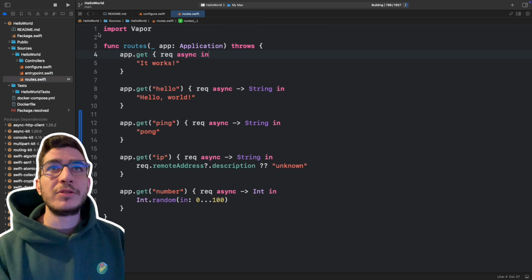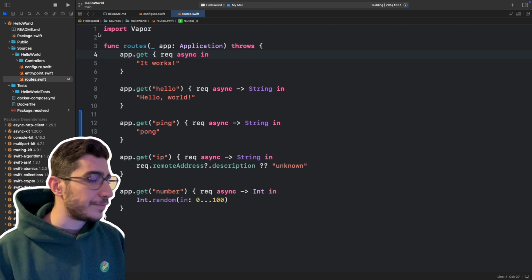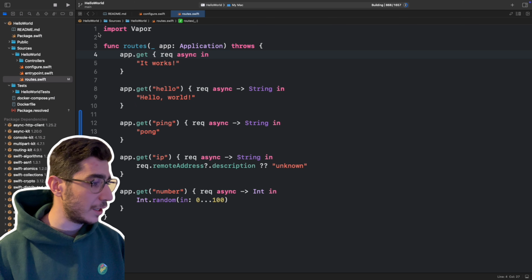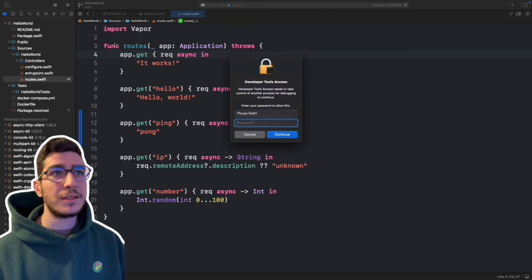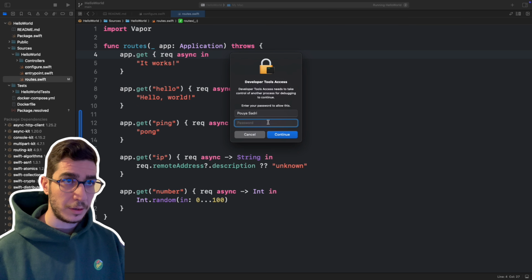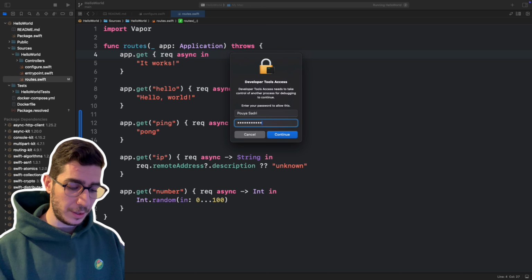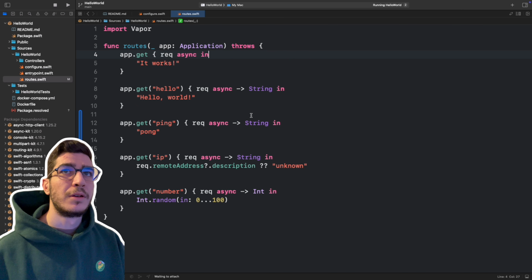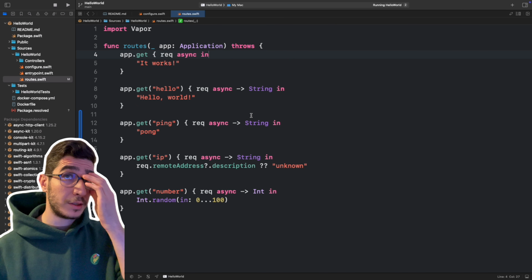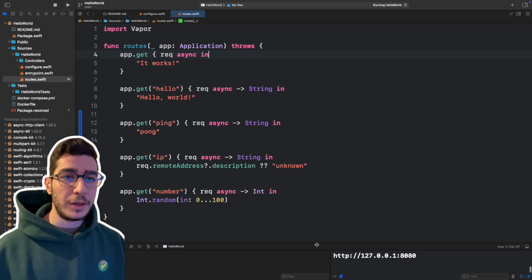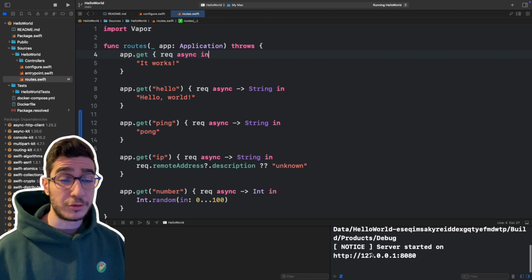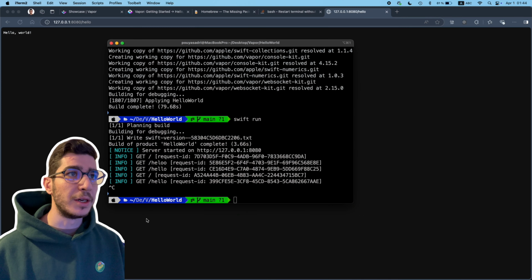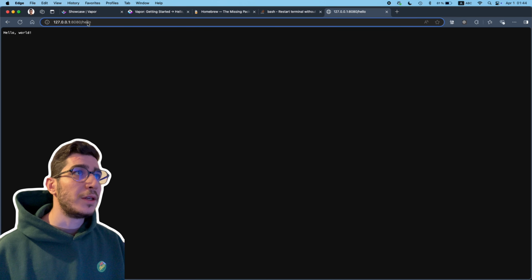We are waiting to build this thing. Okay, build succeeded, and I just need my password here. Okay, running it. If you see this terminal here, that means it's running on your computer. Your API is up.